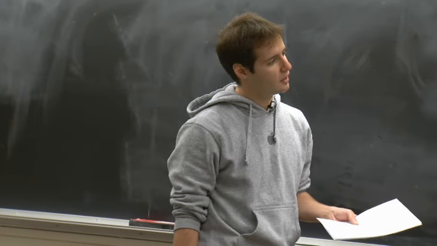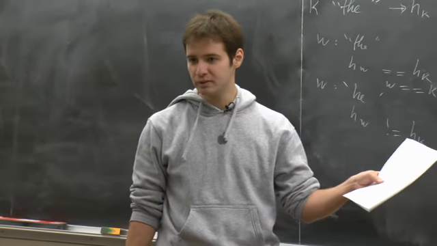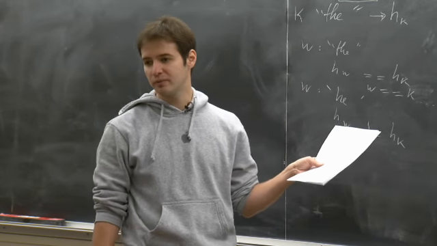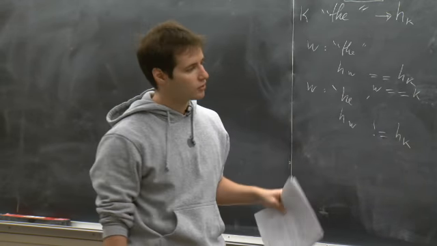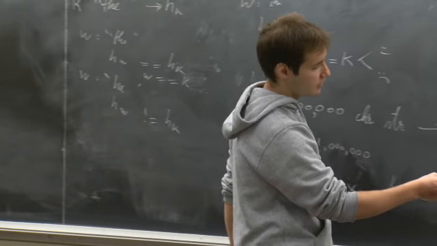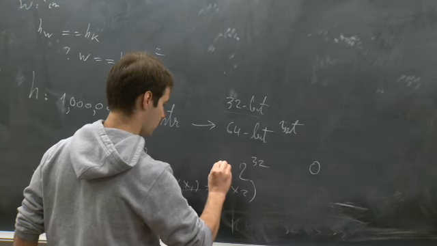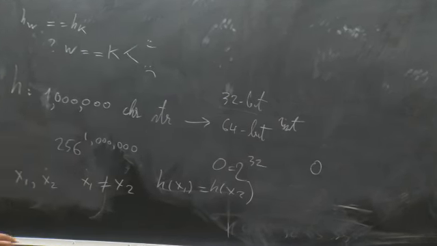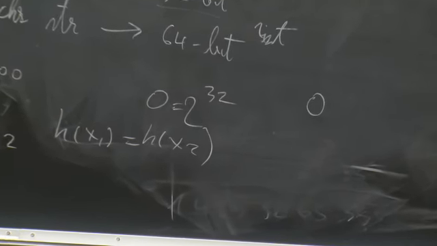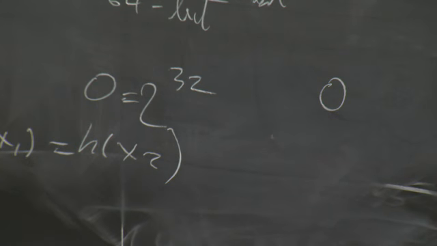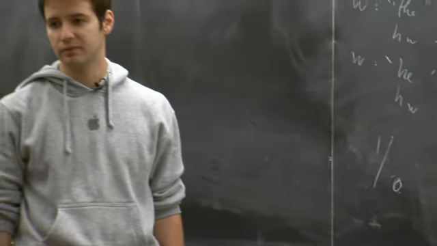What matters is that as long as the hash function is reasonably good, we're not going to have too many false positives. So if the output size is, say the output set is O, so O is 2 to the 32, then we're hoping to have false positives about 1 every O times. So 1 out of 2 to the 32 false positives.